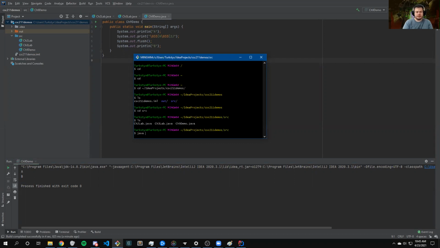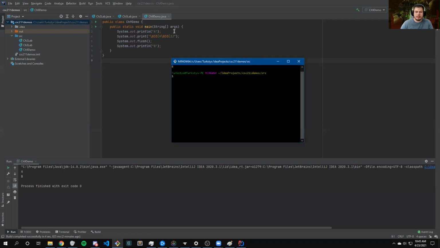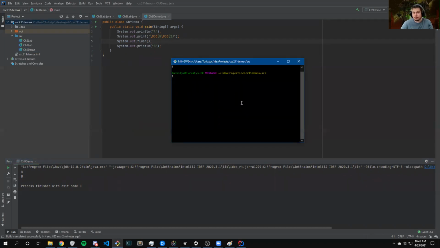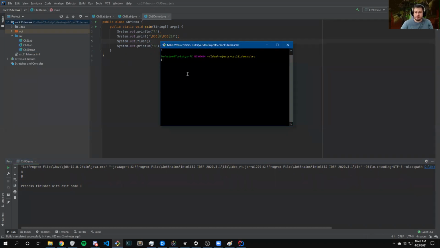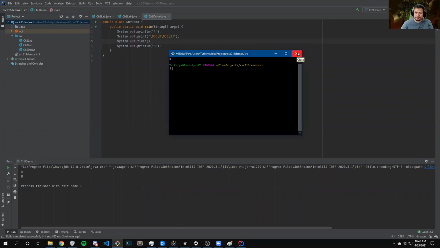So if I say Java chapter 9, see, it worked. This is just IntelliJ's output itself. When you run it through the actual terminal, like I will, because when I run your code, I use VS Code and I use my terminal to run your stuff. So for me, it'll work. And if you want to test it yourself, you're going to have to use your terminal to test that output.